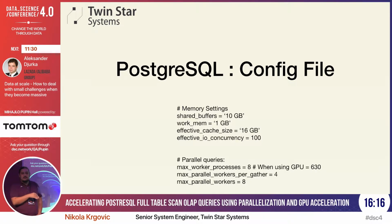Basically, when you do an analytical query, it is usually something which will scan the entire database. That's why we use the term full table scan. A full table scan is a process in which you read all the data looking for something. You have to read the entire database structure. This is really intensive on all aspects of the database management system. It's a really heavy process, and it really benefits from parallelization because you are processing immense amounts of data.